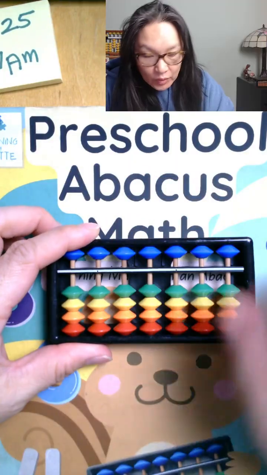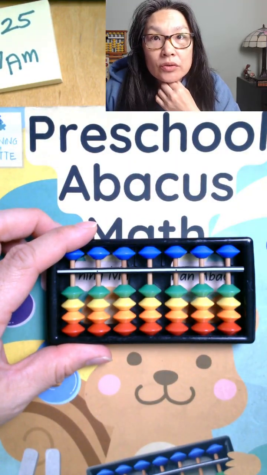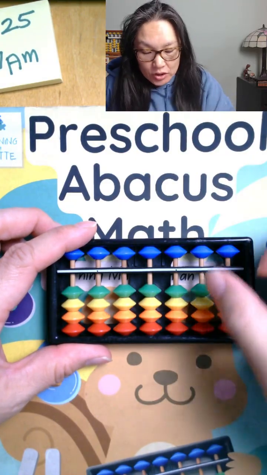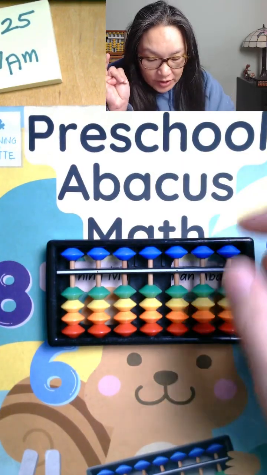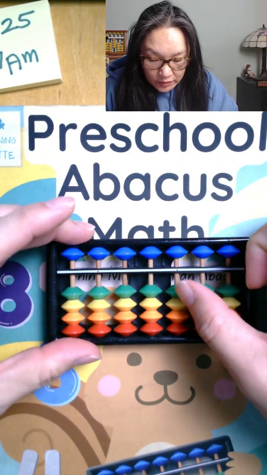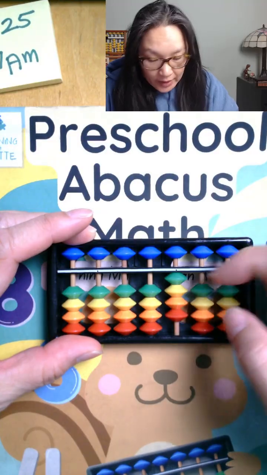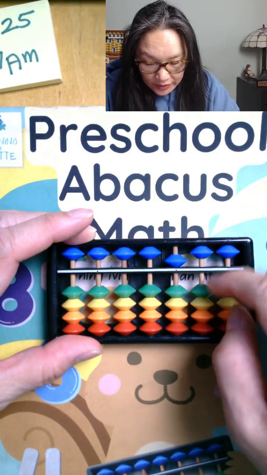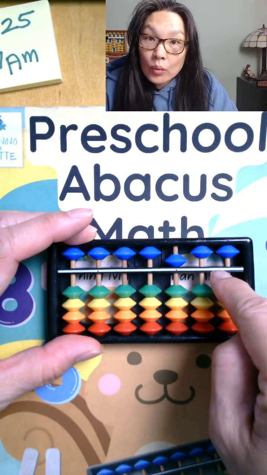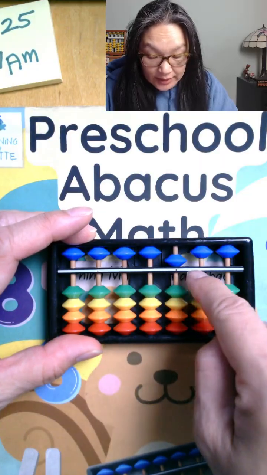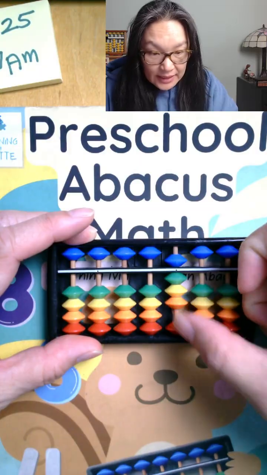What we're going to do first is learn to read the abacus. When we learn to read the abacus, we can do addition, subtraction, multiplication, and division. So the first thing we're going to do is count 1, 2, 3, 4, and then we have 5. How do I know this is 5? Because this horizontal bar is what counts the beads. When counting the beads, we need to understand this is the horizontal bar. So we have 5, 6, 7, 8, and 9.